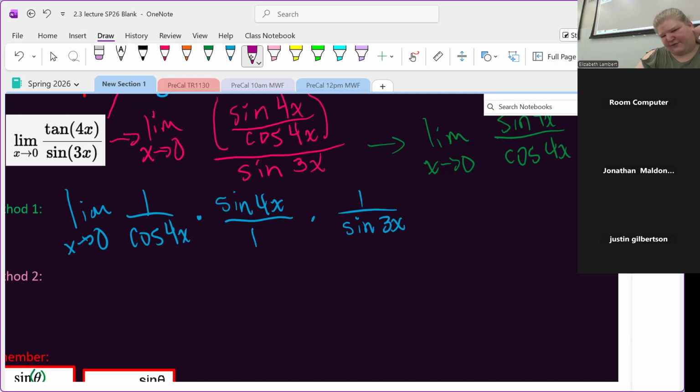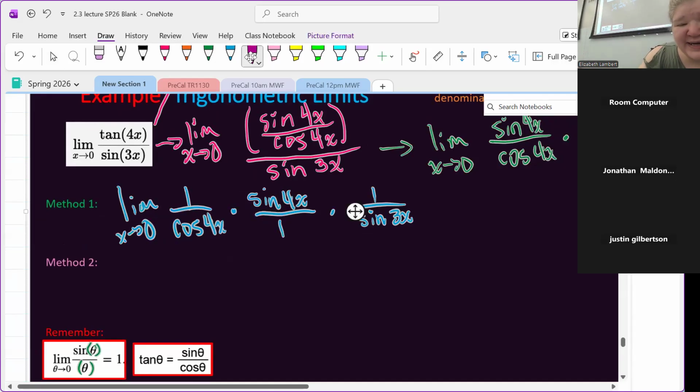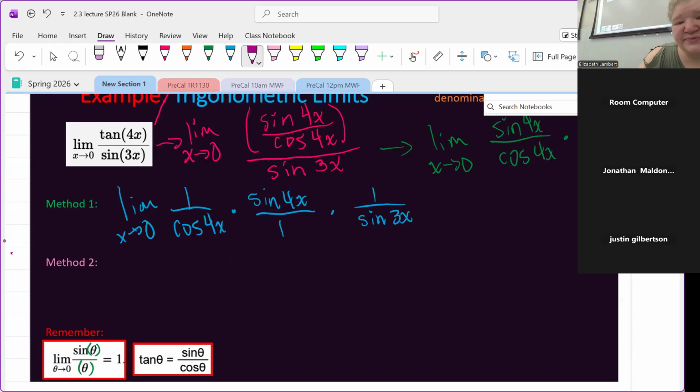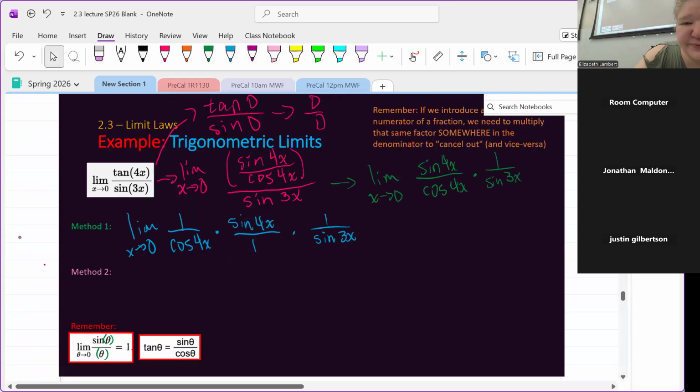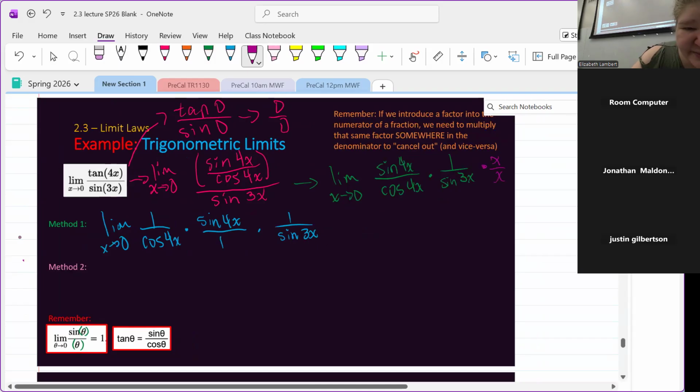So I'm writing it a little bit different, but what I'm going to do now is start multiplying in by stuff. To start pattern matching, I need an x on the bottom of these fractions, or on the top of this fraction. So I'm going to multiply by x over x. But I'm going to kind of sneak that back in up here. So now I'm going to write in those x's here and here.